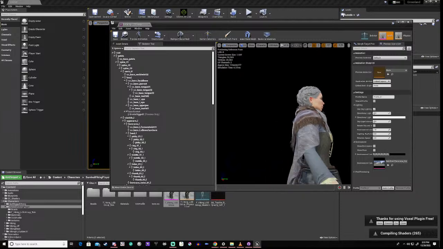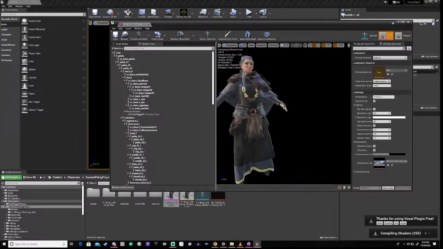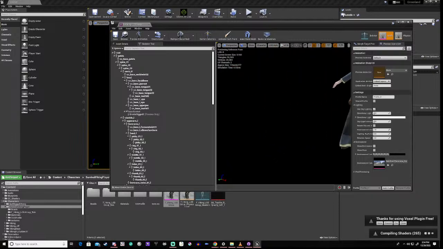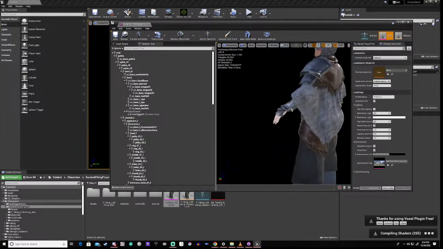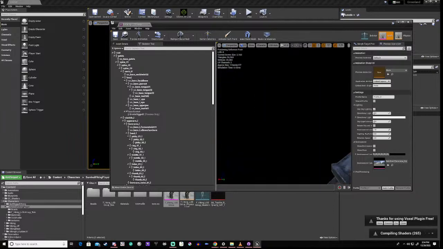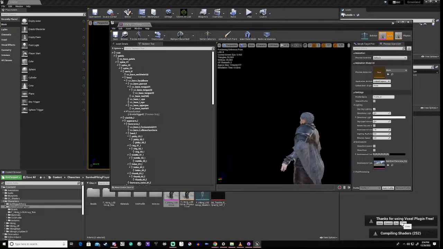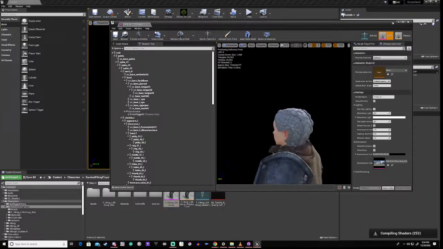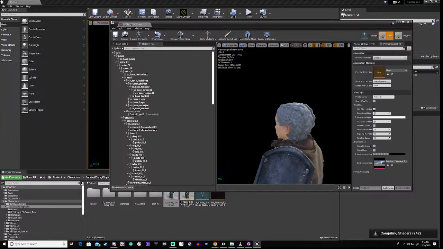So this is basically our new character. Not well. It's still compiling shaders, so I'm not going to diss it for now, because obviously the hair isn't loaded yet. So we're going to have to do something with that. While that's compiling shaders, I'm going to go and grab a cigarette. I shall be back in 2 minutes. This shouldn't take too long. Then we can bring our new character into the world and start working on her and see what we get. And now we've got some hair.